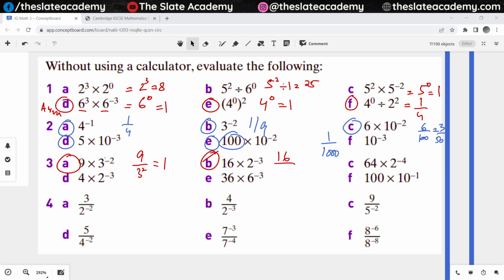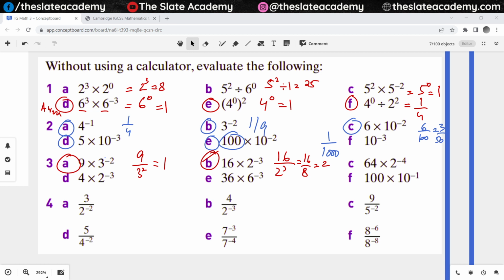Where did you get 0.125 from? You shouldn't be using the calculator, number 1. And number 2, 2 to the power minus 3, I move it to the denominator. It becomes 2 to the power 3. Alhamdulillah. So it will become 2 to the power 3. 2 to the power 3 is 8. So 16 divided by 8, which is 2.